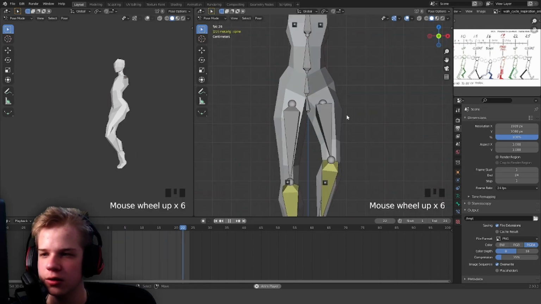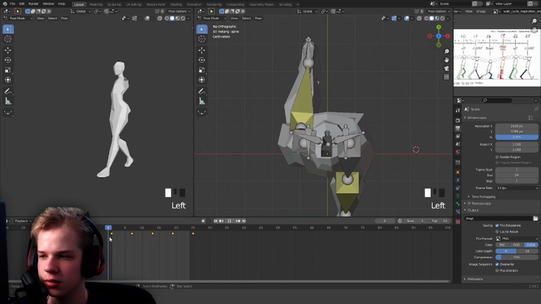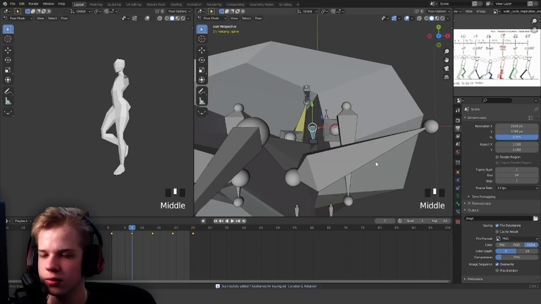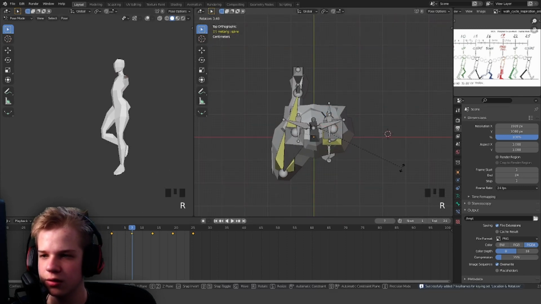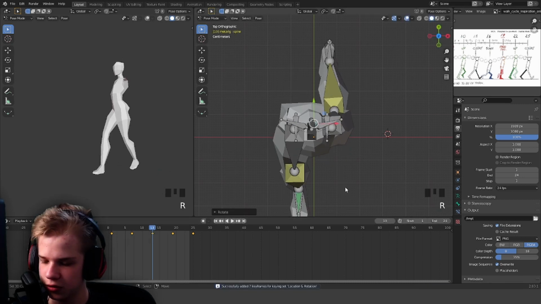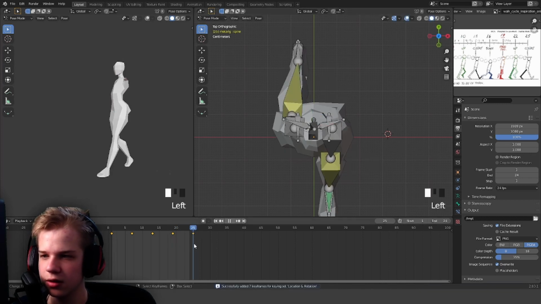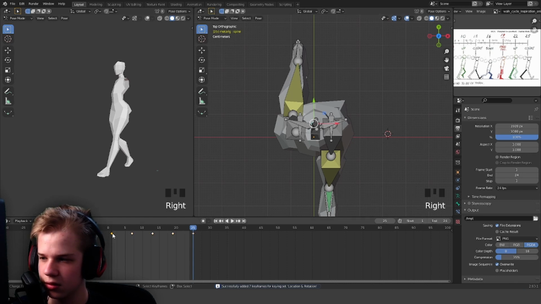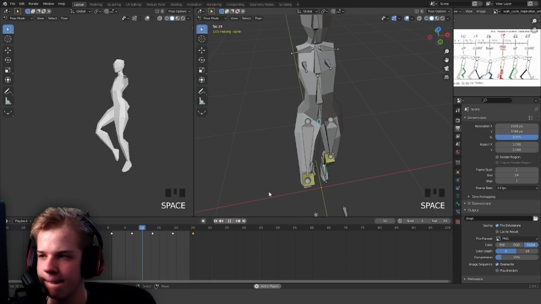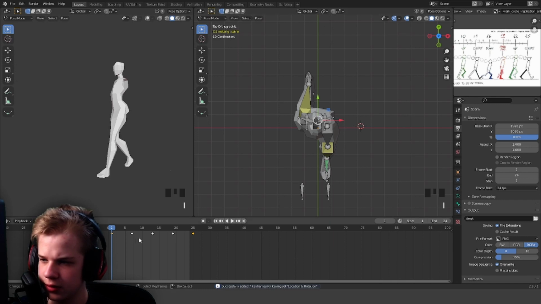That's looking okay. Let's add some more rotation of the upper body and hips. Okay. So this pose will have a slight forward rotation. This one goes forward more in here. And then this will be like a neutral. This one you rotate there, and then here this will be rotated there. So this one we can Shift D, copy it over. Okay, so we still need to rotate it more there, and then yeah.